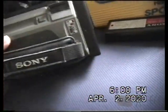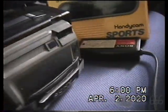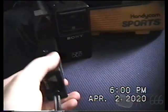This is the second one. This sidecar is the first one. I have the rest of the pieces to it, but it broke off in shipping or something, which probably explains the alignment issue, to be honest with you. But you can get an idea as to what the viewfinder looks like. It's just a little peephole. Can you even see anything in there? It's kind of awkward to hold, but it goes there. Power supply goes in here, just like that.